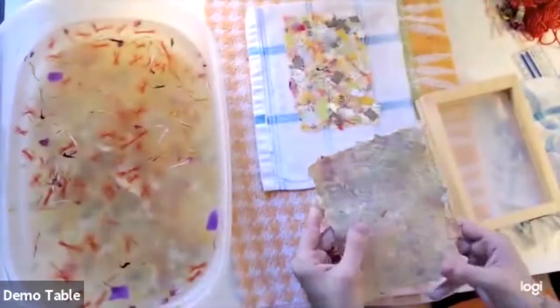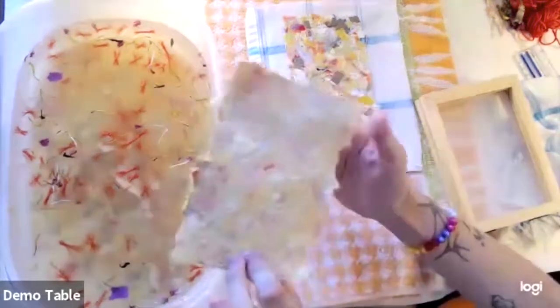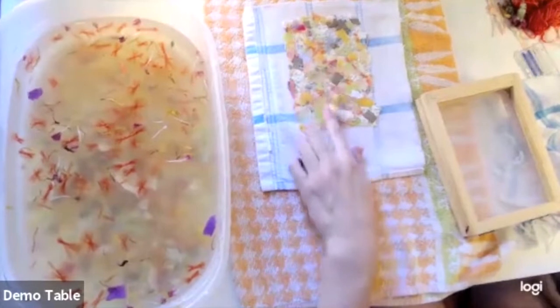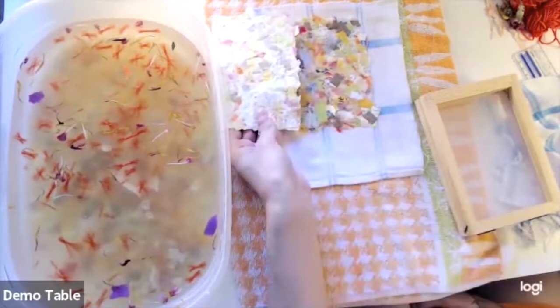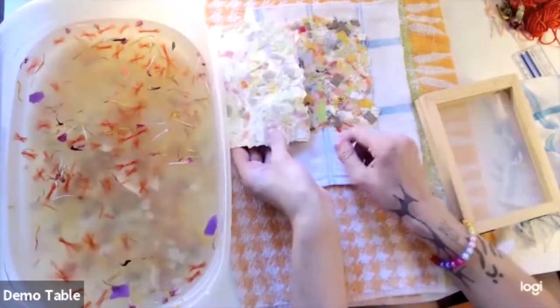So Yahn, the front and the back are slightly different, right? They are, yeah. Different pieces of paper, and it's quite thick. So cool. Some questions: will the color stay that bright when it dries? No, it will not. So this is soaked, and it's still got bright colors. It's brighter in person than it is on Zoom, but not as bright as when it's wet.